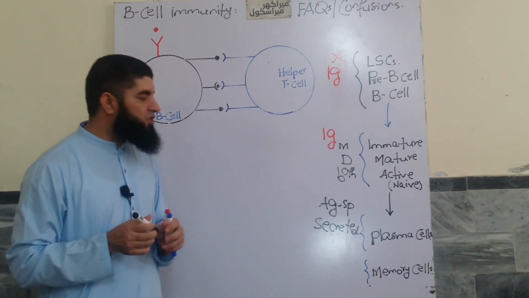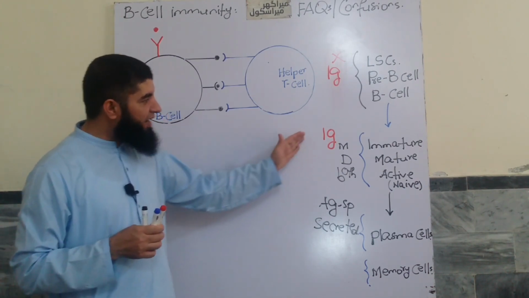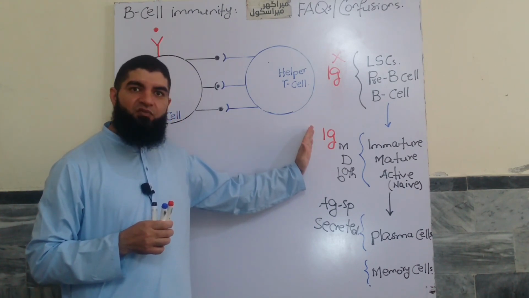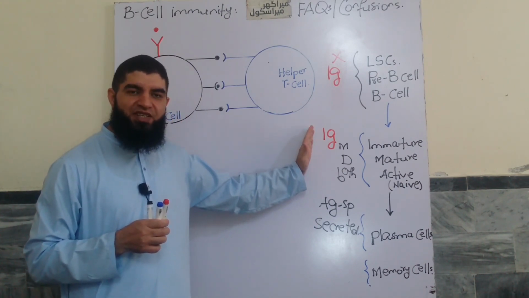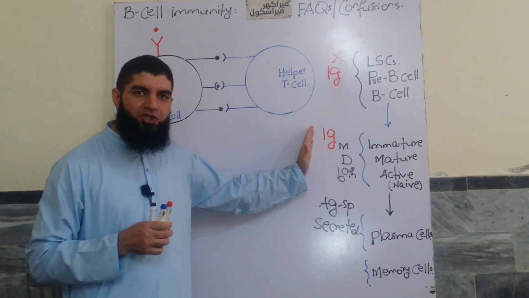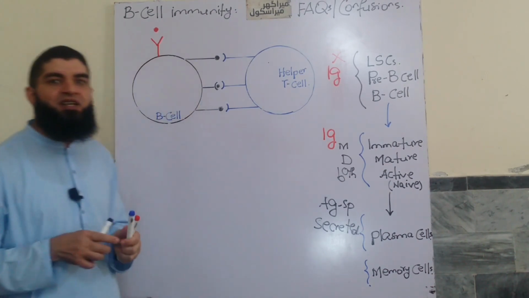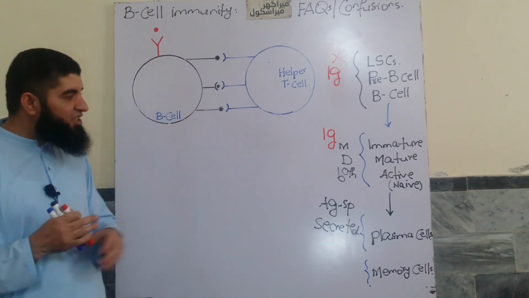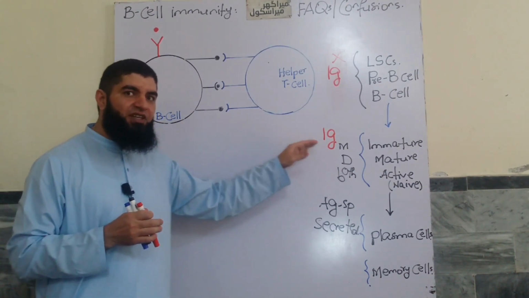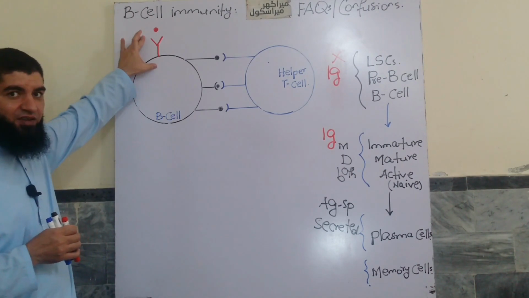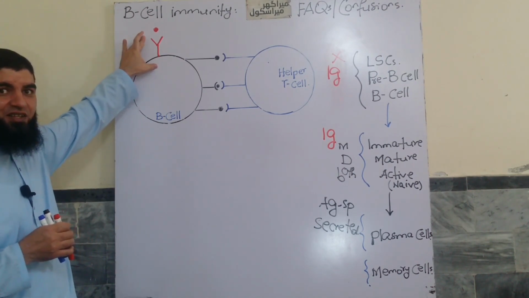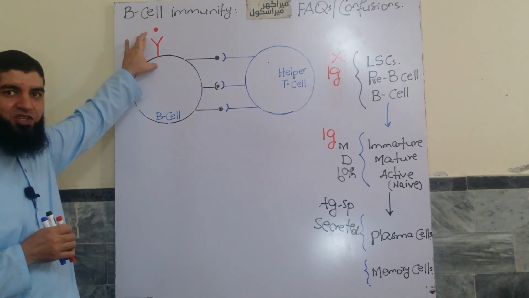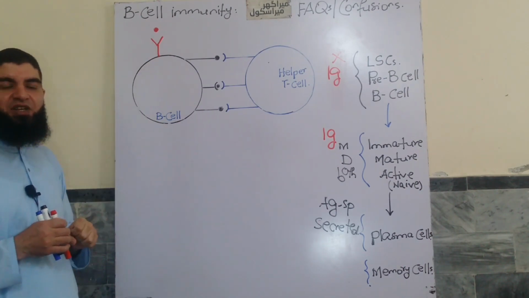So the question is, if they have surface immunoglobulins while they're still in their pre-processing sites, what is their function? And the answer is the B lymphocytes are antigen presenting cells. They need these immunoglobulins on their surface right here. They are actually embedded on their surface, and they serve as a source of binding with the antigen so that the B cells can be activated.